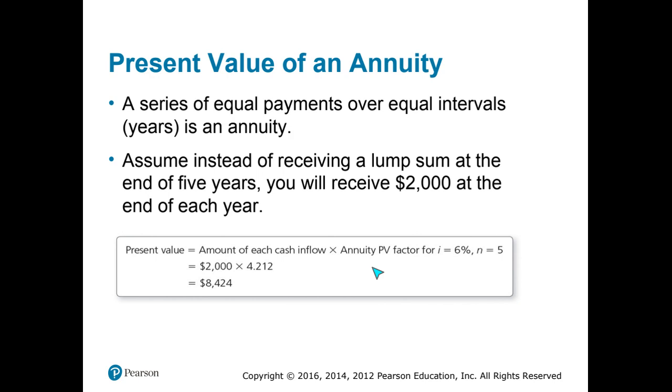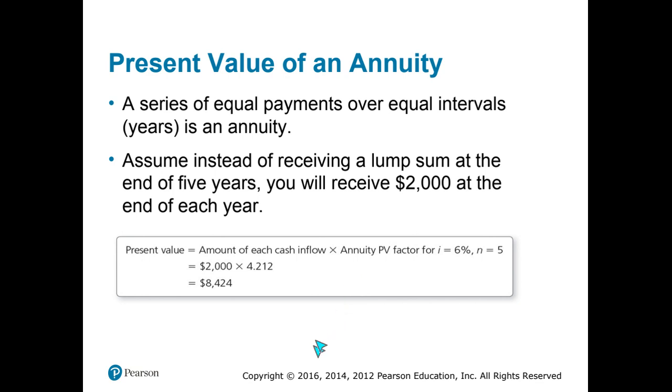Just keep that in mind, because there are two different tables in the book. Depending on what you're looking for tells you what table to go to. These amounts are different. If we go to period 5 at 5% on the first table, that's 0.784, but on the second table, that's 4.3. It's a very big difference if you were to use the wrong number. So make sure that you double check and ensure that you're on the right table based on the problem you're answering.